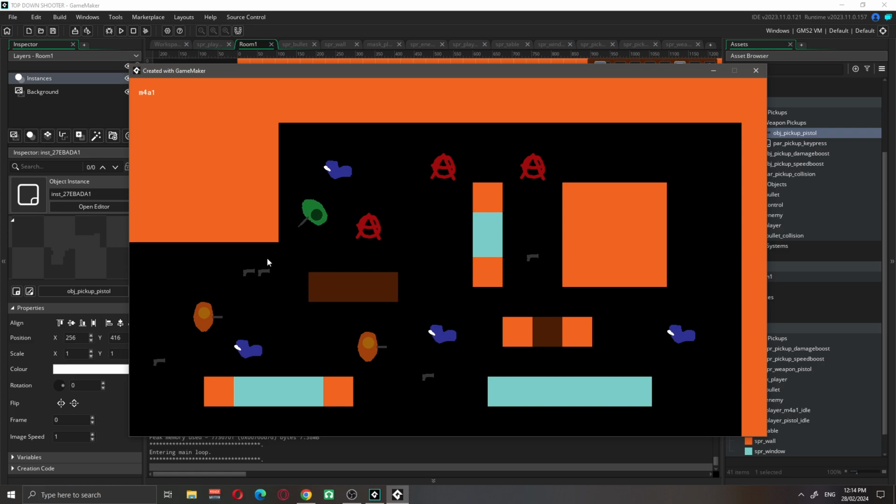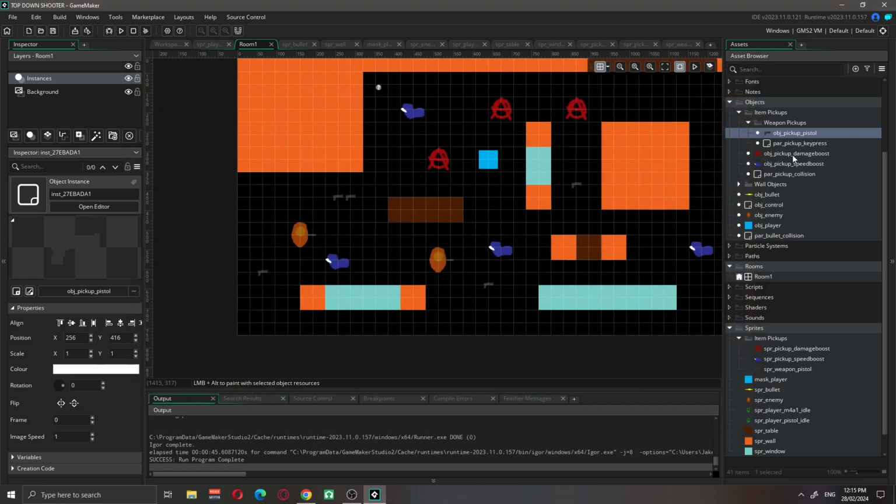But, alright, so if I press E, nothing happens. That's good, that's what we want. E, nothing happens. If I go over, okay, Jesus Christ. If I go into the pistol and I press E, boom, it picks the pistol up off the floor. So that works. I press E over here, nothing happens. If I press E again, it doesn't drop any weapon, but you can see it picked up that pistol that's there. If we toggle back to our M4A1, and we press E on this, it changes the pistol.